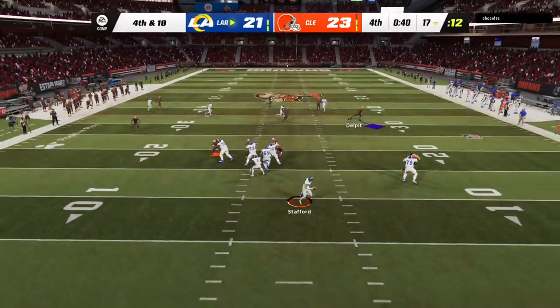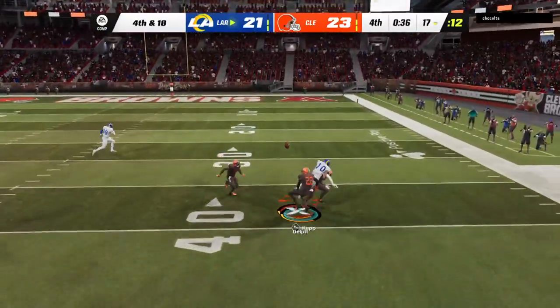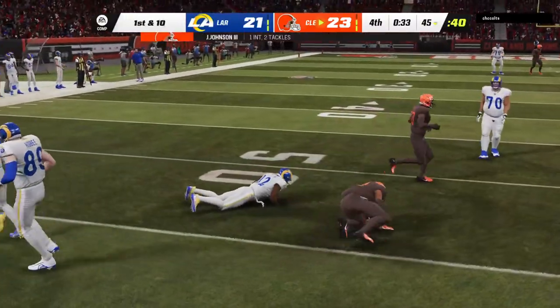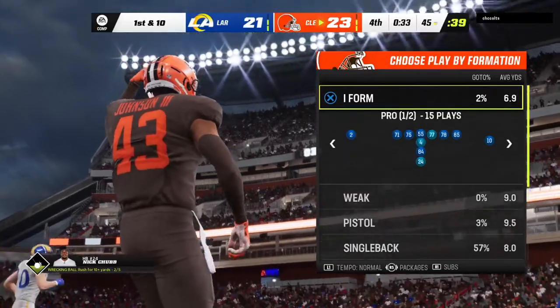Desperation time for Stafford on fourth down. Now a desperation throw deep downfield. Oh, he forces one there. It's a potential dagger as it's intercepted. Picked off by John Johnson. And the Browns have just about sewn up this football game.